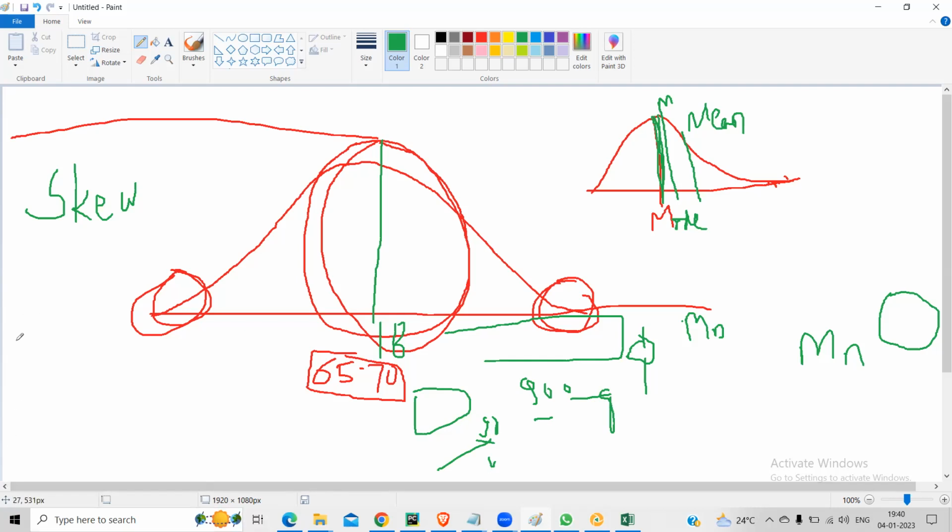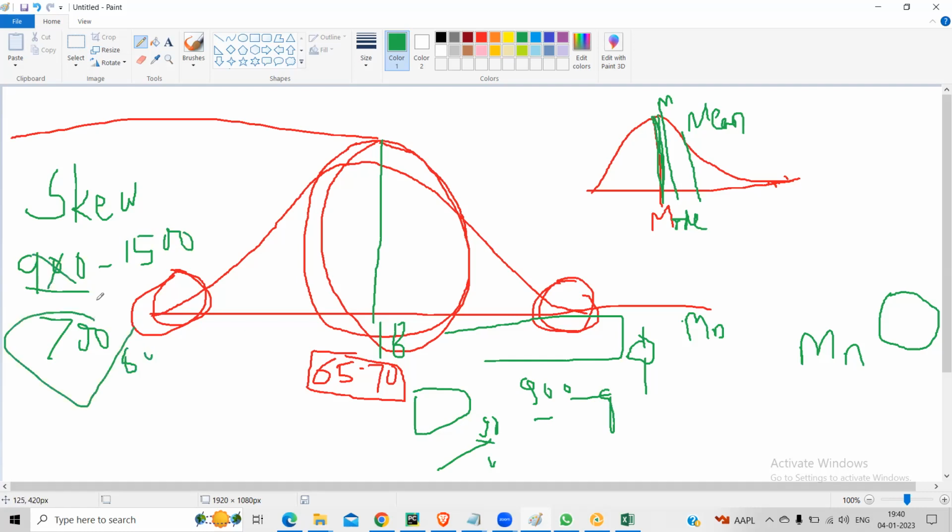Let's say my 10th class total is 900 and your 10th class total is 700, who is better? Maybe this board has 15 papers. I got 900 out of 1500. You have only 8 papers. You got 700 out of 800. Your marks are better, right? Not 900. So you can't compare the absolute values. We have to compare two values.